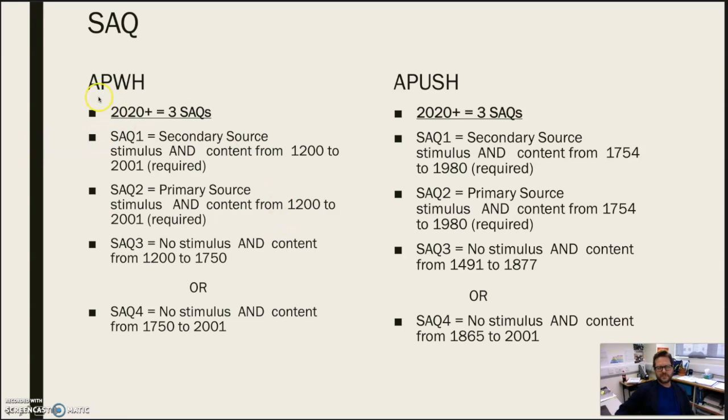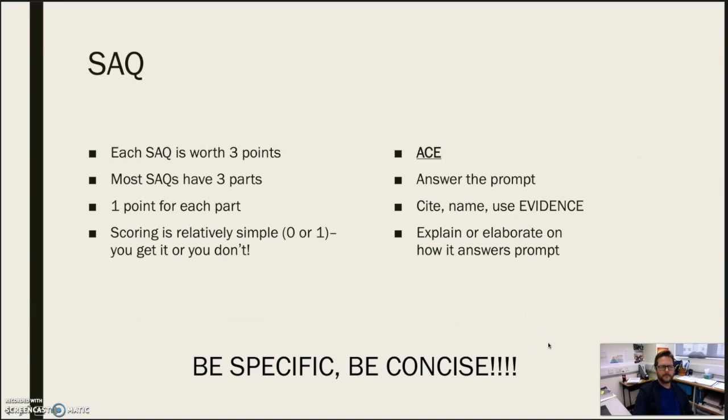If you're using this for AP World History, where those sources come from and the dates that they come from are going to vary. And AP Euro, the dates are going to vary as well if you're using that for that. But as you can see here, here's kind of the date breakdown. The real big thing is your non-stimulus based questions, number 3 and 4. Those are going to be from 2 different eras, if you can see here. And so, whichever one's your strongest in, probably the one you want to try to answer. But you can pick at the time.